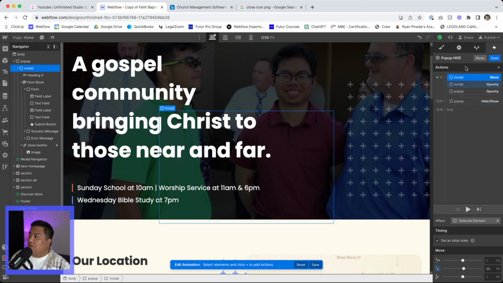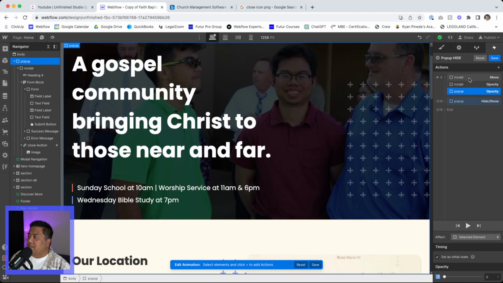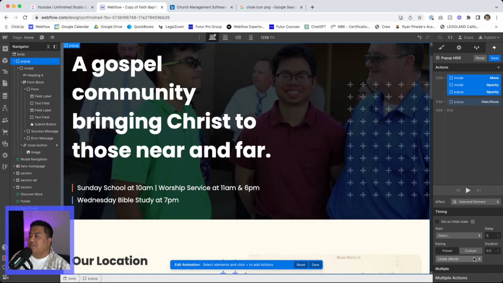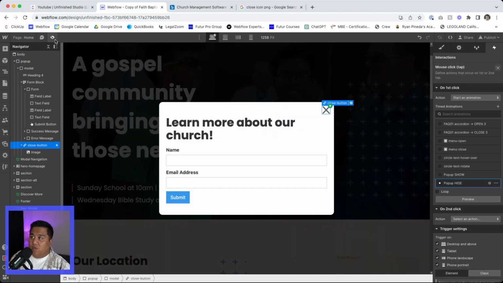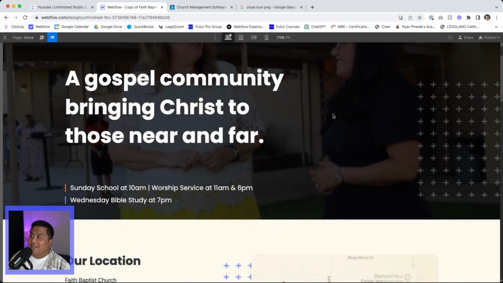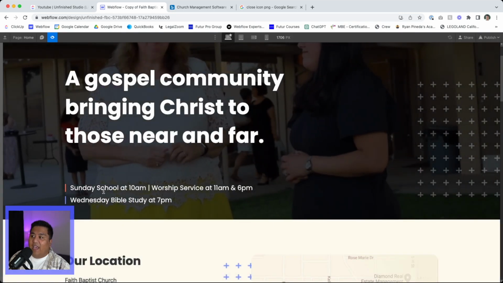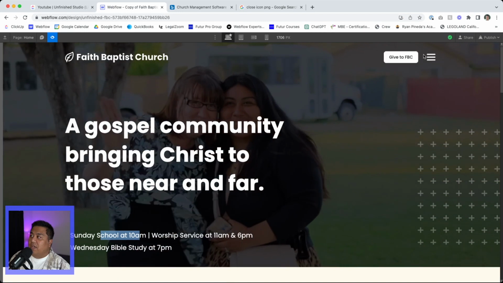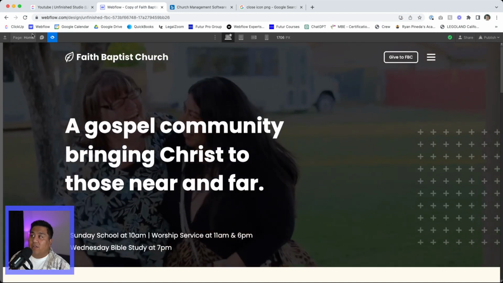So the modal pop-up, that's totally fine. We'll click all this. All we're going to do is remove it from the initial state and then make a duration of 0.3, just like how I like it. And that's it. We'll go ahead and preview it. It pops up. We'll click it and it disappears, right? And notice we're still able to highlight the text. We can interact with the website normally.